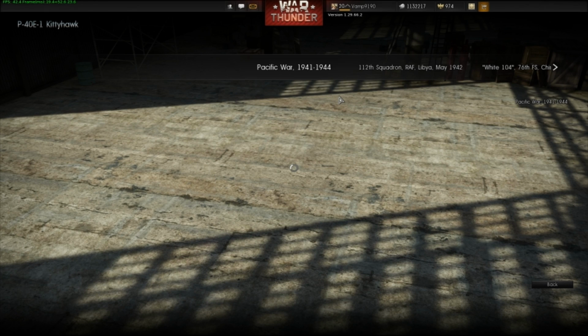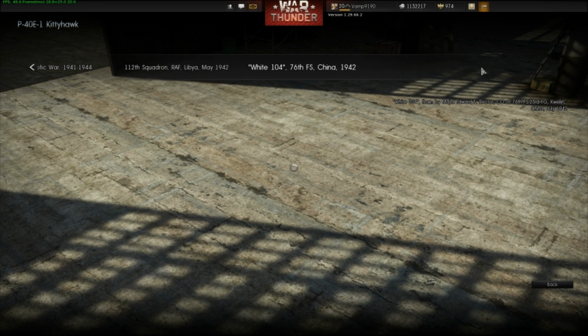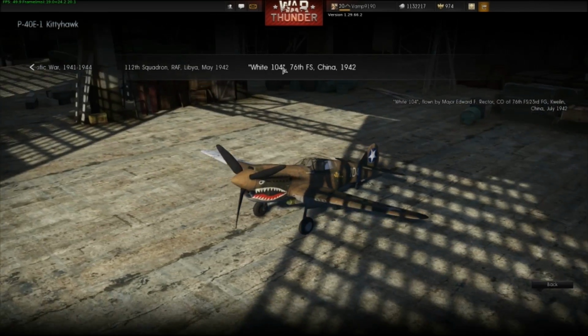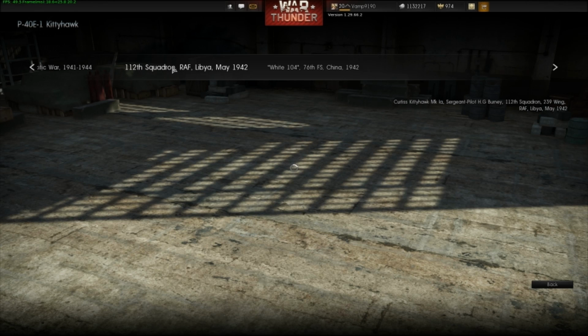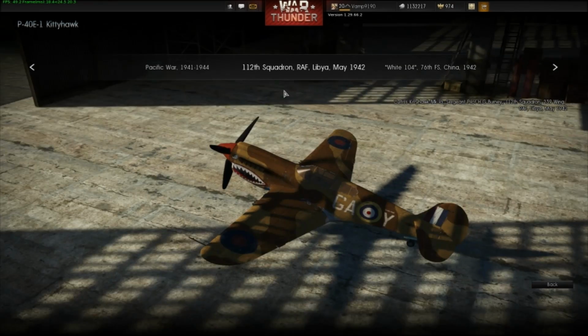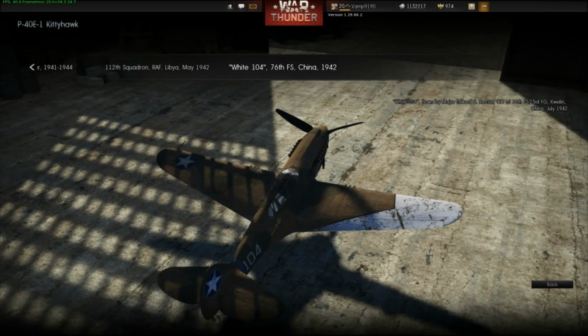Actually, I'm showing you the different camouflages for the Kittyhawk. So we'll take a look. Pacific War. There's the 112th Squadron, Royal Air Force Libya. So you can basically have it British, or the White 104, 76th Squadron or FS China, 1942, an American. And that's the one, I just kept that. But I think I actually changed my paint scheme on the wing here. Let's see. I think I show you how to do that.